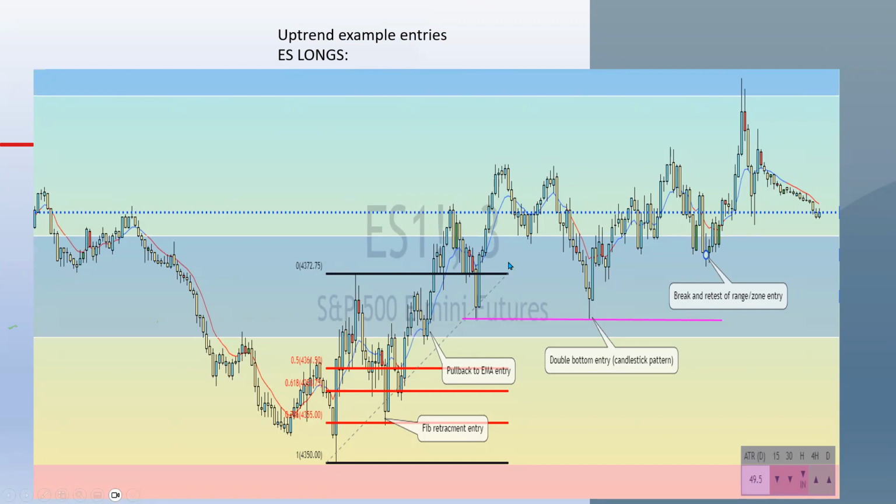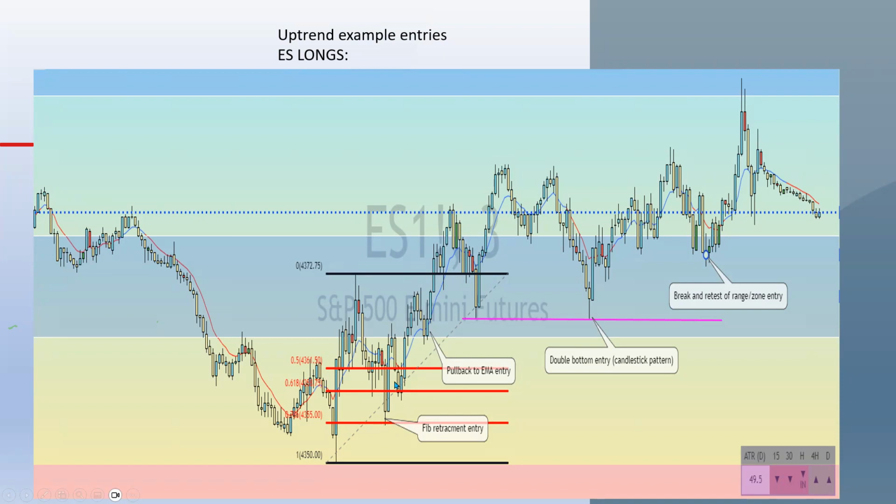So if you guys know me, I use the Fibonacci a lot. I'm gonna go over this really quick. I gotta take the slides out. So I draw the Fibonacci. So we're in an uptrend, right? I would draw the Fibonacci from the low to the high and wait for a pullback to one of these levels, right? The 0.5, the 0.618, or the 0.786.